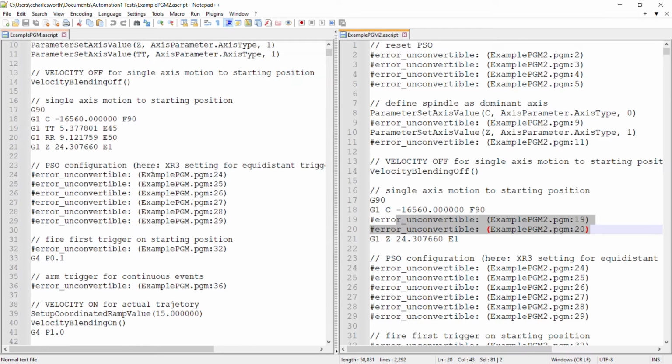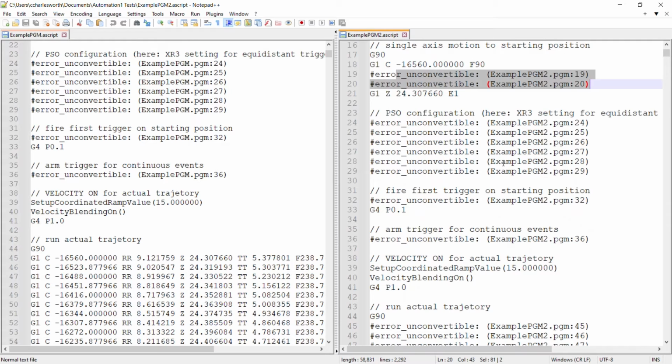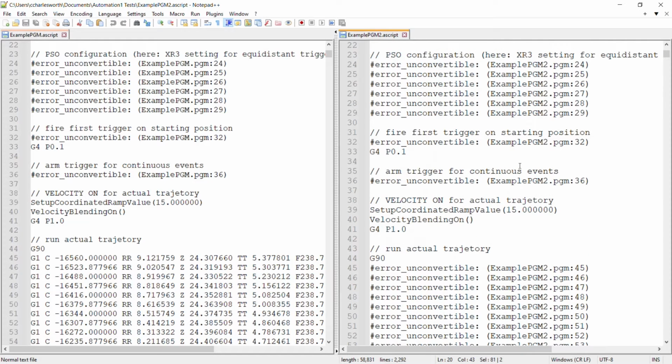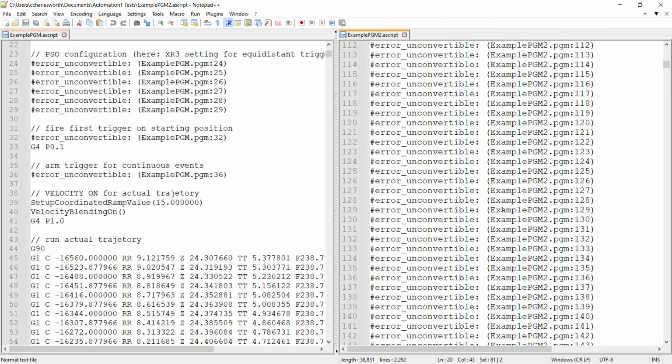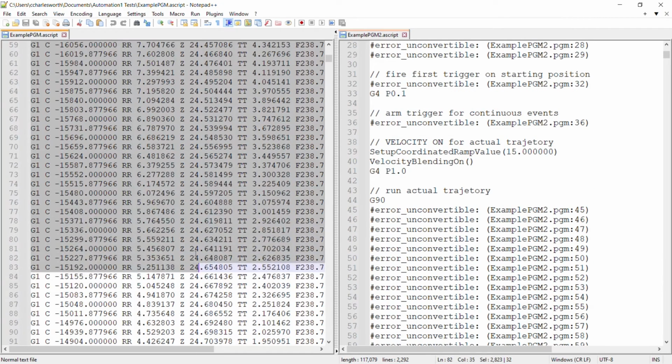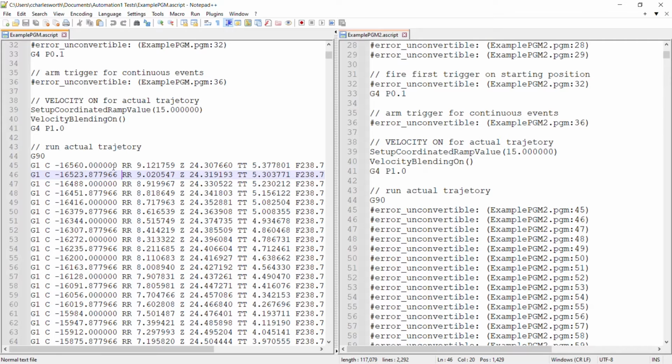Now in this program that's not a real game ender, it's only a few lines that could be quite quickly rewritten. But for a much more complicated program, for instance, it may well be causing a much bigger issue. But the important thing is, even if you don't have the parameter file, you can still convert code. You can see here as well the error unconvertible hasn't been able to convert the G-code commands as well. And that's purely because it doesn't know the axis names and doesn't recognize them. Admittedly, in Automation 1, the G-code just comes straight across because it's just G-code, and G-code is native to Automation 1 as it was in A3200.